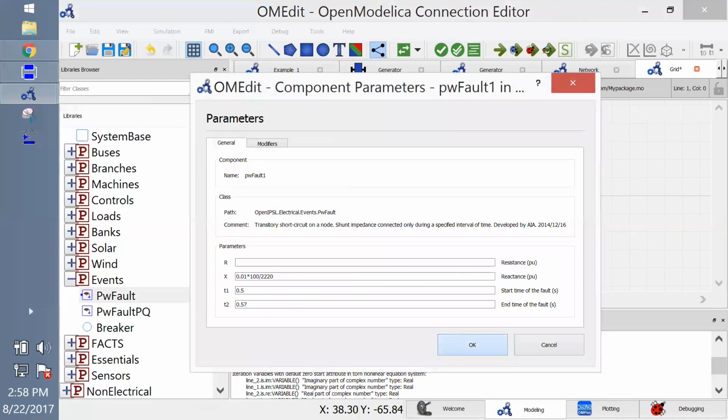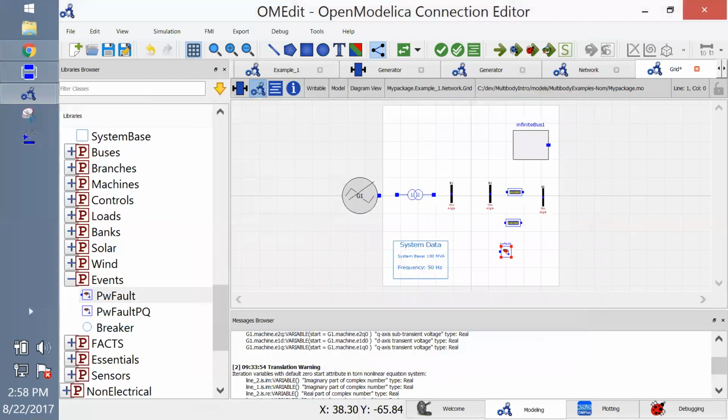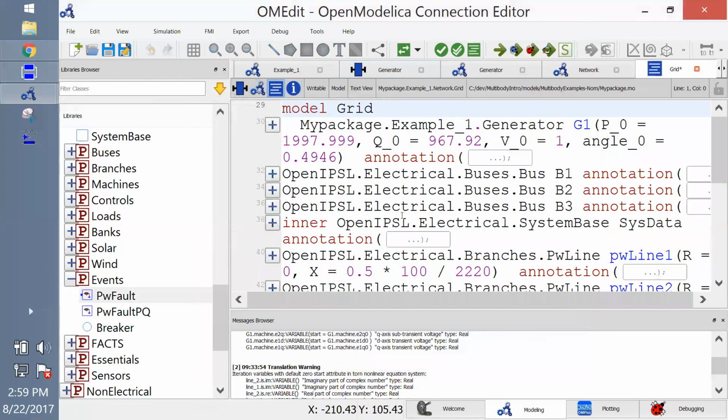Now, the last step after we have done that is to connect everything together. You don't need to wait to connect everything. But before you connect it, look at something, right? Before you connect any element here, go to the text view.